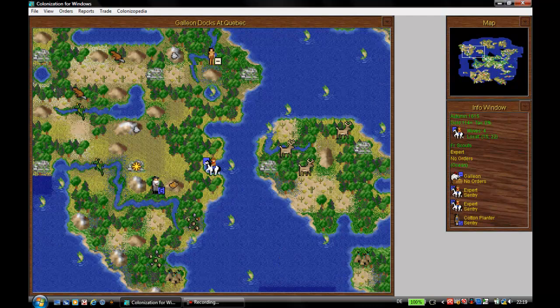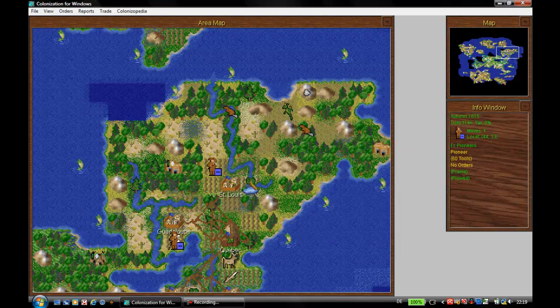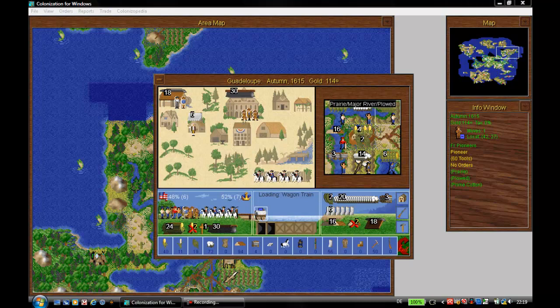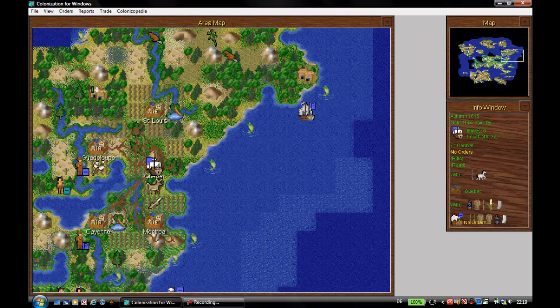Master Weavers, hooray! And one road left, and then St. Louis is all optimized. And what do we do here? Okay, let's move the forest here, yeah. And the frigate will head to the Spanish waters.